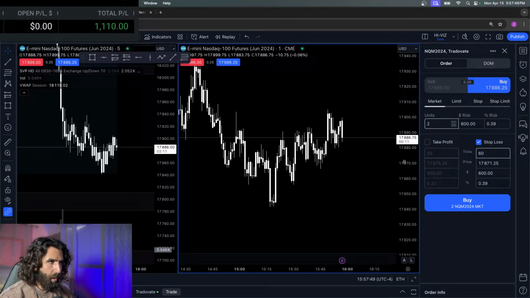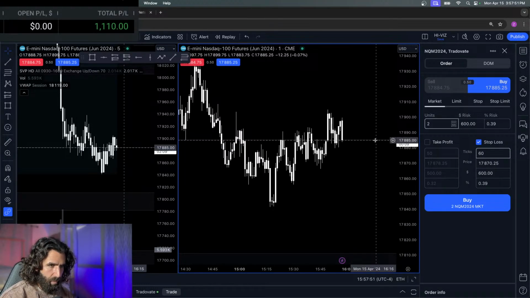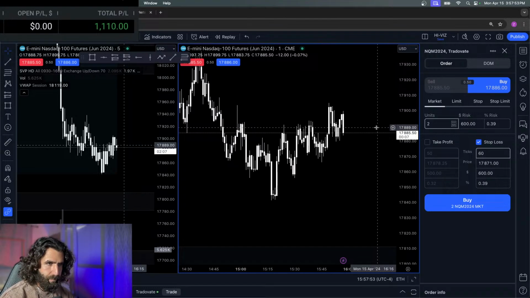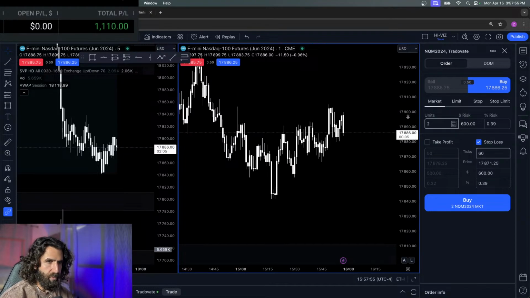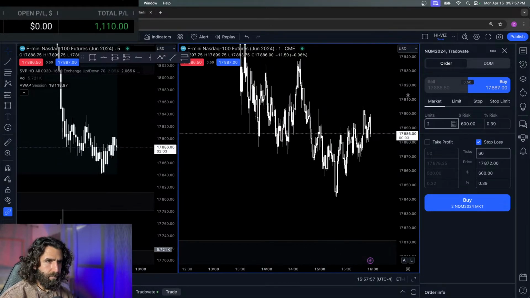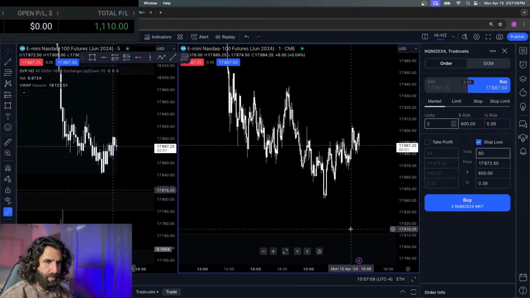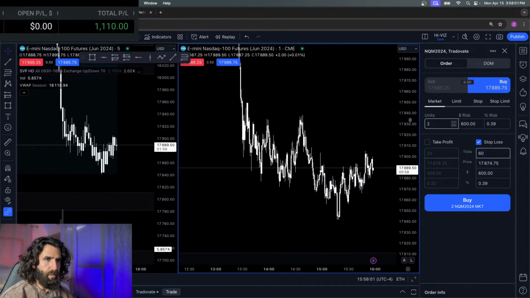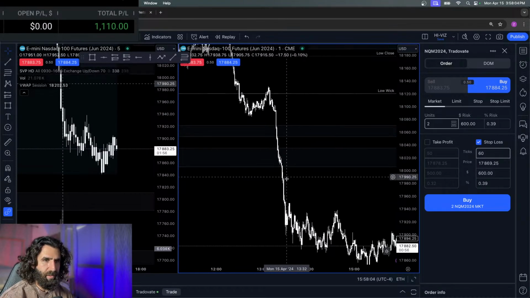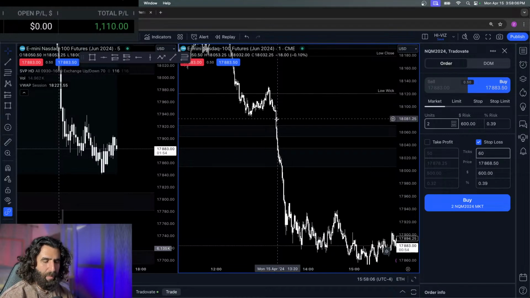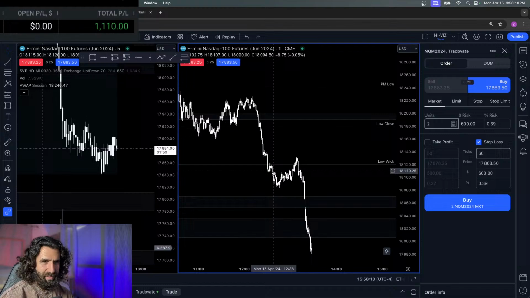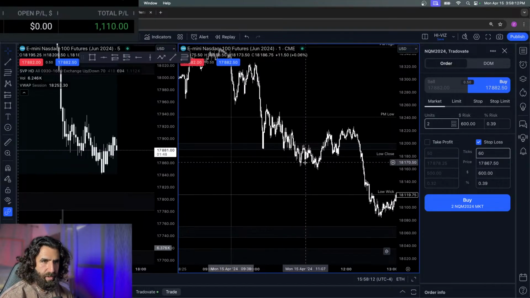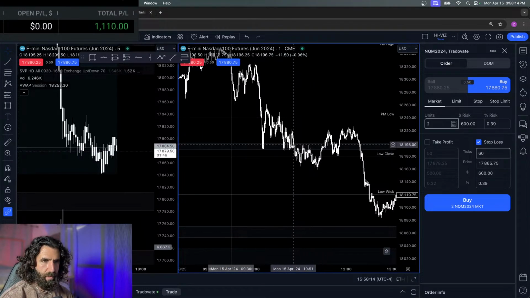Last couple minutes here. Probably not going to get another. Well, we'll see. I don't know what's going to happen. Just wait to see. Again, kind of didn't really continue this dump that I wanted to see. I was looking for this. I was taking my profits, moving my stop loss aggressively, but these are the moves we want to see.